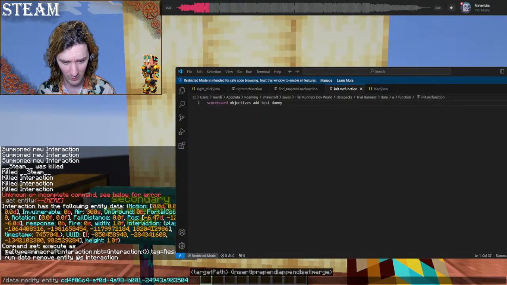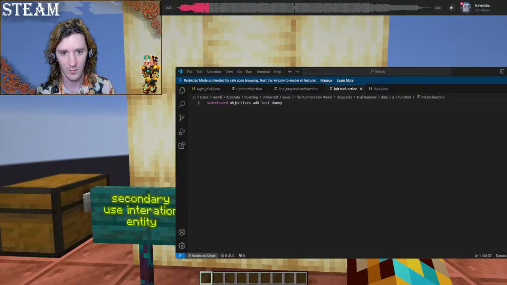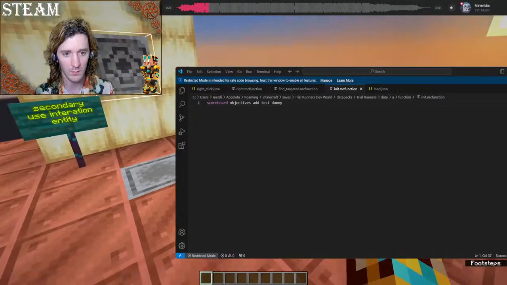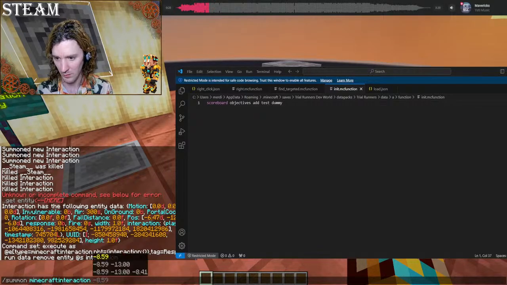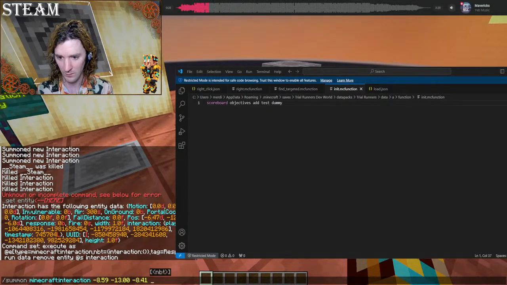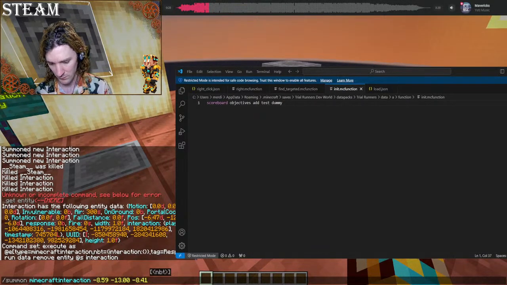Target path, insert. Okay. How did I do it before? If I just say summon interaction entity at the coordinate, and I want to give it a tag, I think.